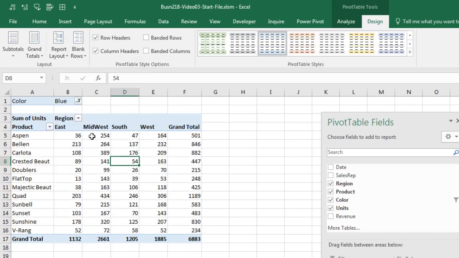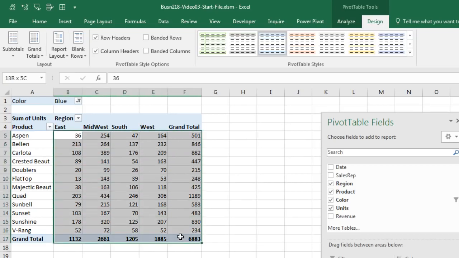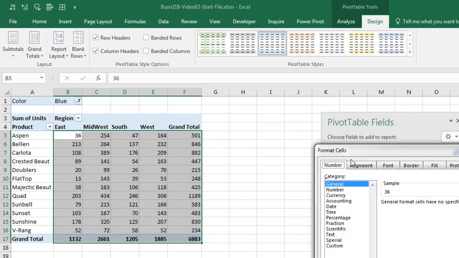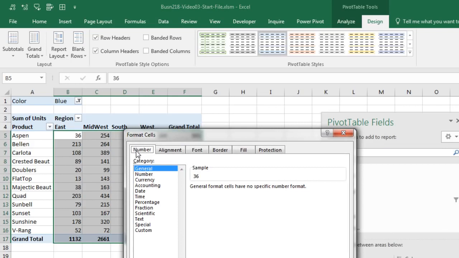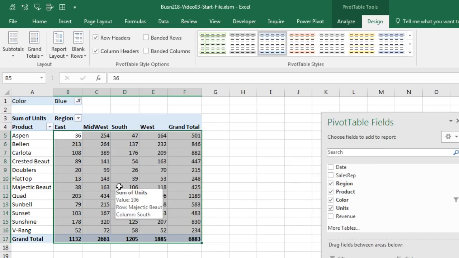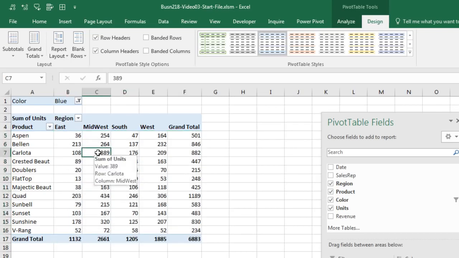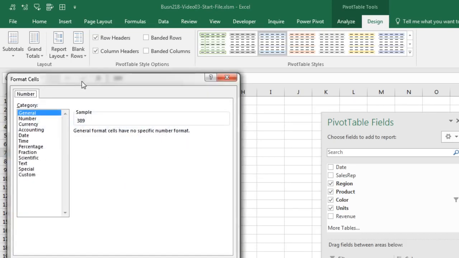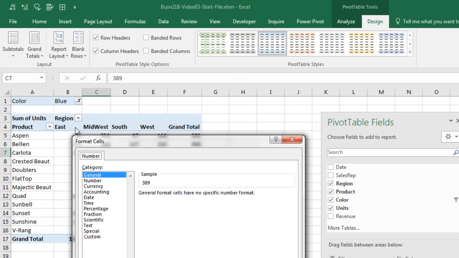I would like to add number formatting. And what we don't want to do is to highlight the cells and right-click Format Cells or Control-1, because notice the Format Cells dialog box with all of the tabs for formatting the cells, that would actually format the cells. And if we ever pivoted our pivot table, the number formatting would not follow the field. So what we want to do is click in any one cell, right-click, and down below Format Cells is Number Formatting. This number formatting opens up the mislabeled Format Cells dialog box. It should say Pivot Table Field Number Formatting or something like that.